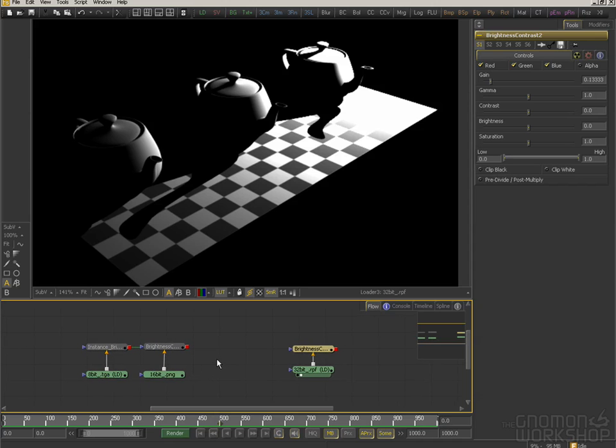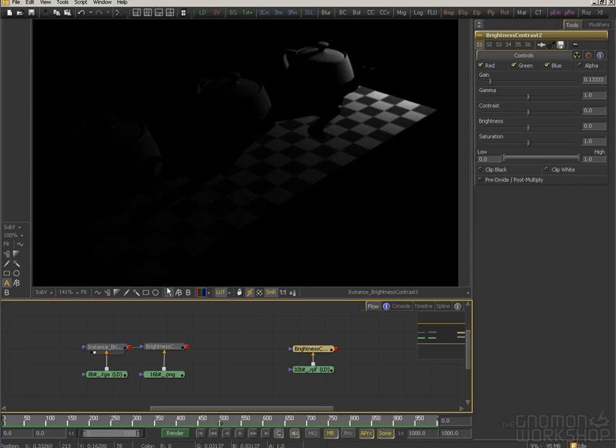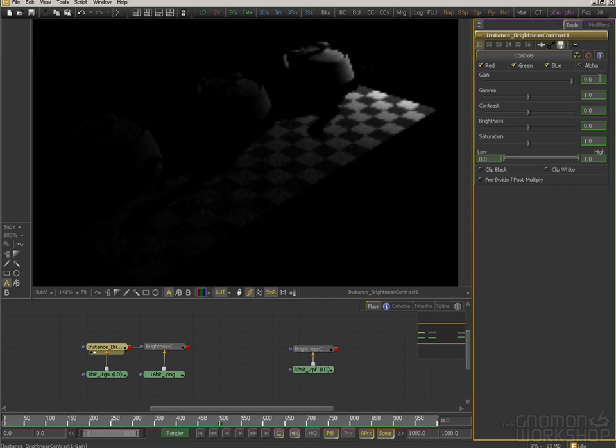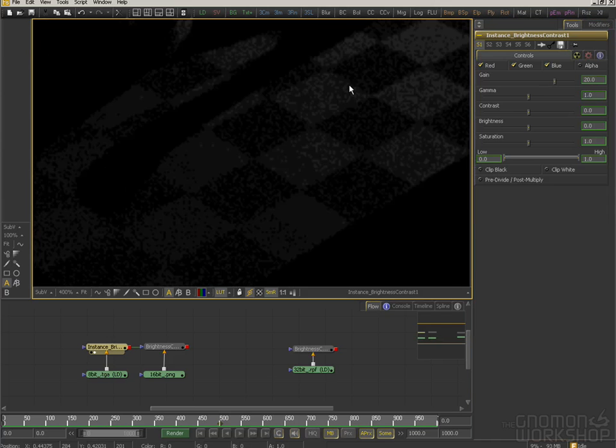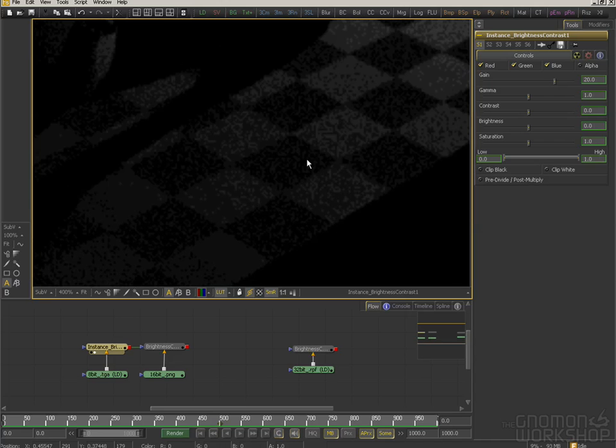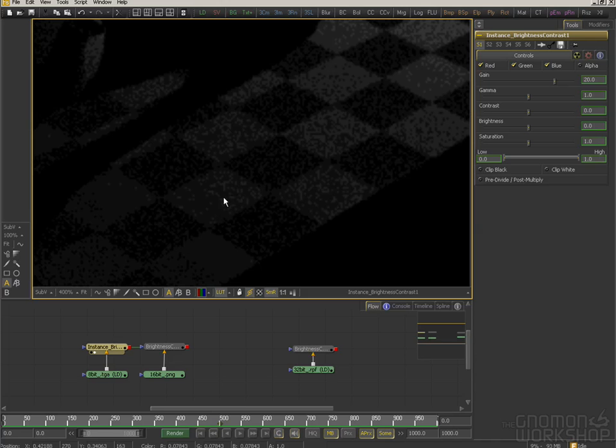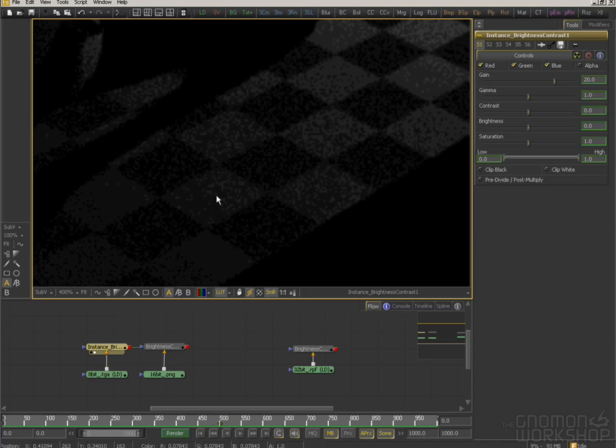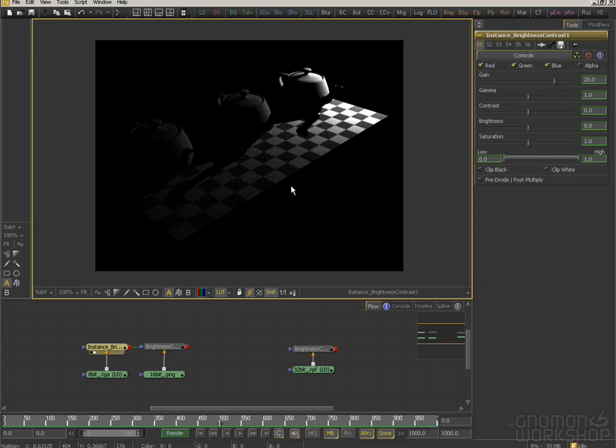Sometimes when you're dealing with really smooth gradients, like in a sky, or even if your textures just have smooth gradients in them, and you end up doing a lot of color correction, you'll start getting banding problems. You'll see where there just isn't enough information. You start seeing really harsh edges where it's changing from one value to the next, and it doesn't have any information in between, so it looks like it's stepping.